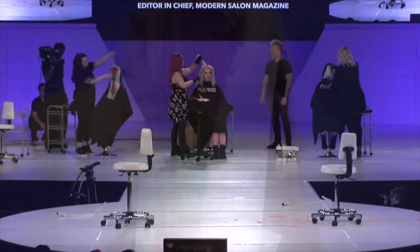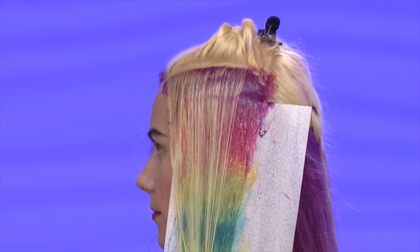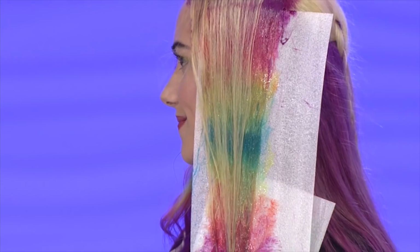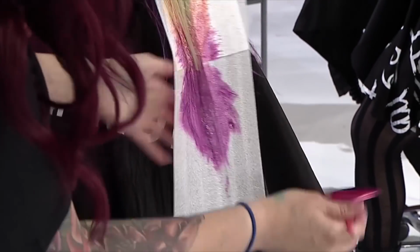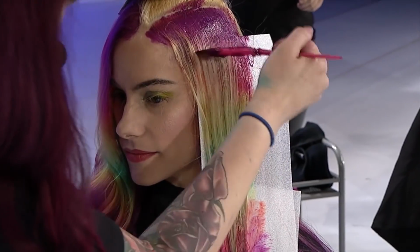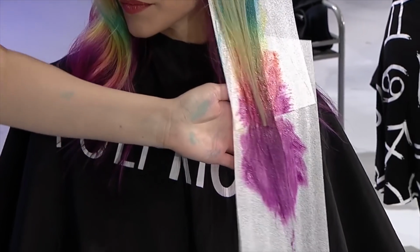See how thin that is? I want to be able to see through it. So I take a really thin section and I lay it down. The first sections you do are going to be really difficult because the color's going to want to drag down. But once you have it on the mesh, you can use this as your placeholder. So I'm going to do the top and the bottom first. And then I'm going to go towards the middle. And I'm going to just try and connect all of those colors.